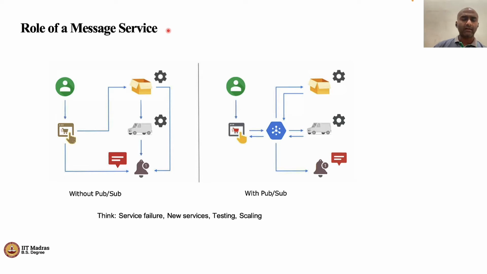So let's take a look at a typical e-commerce application, and using this example, we will understand what actually happens. A user of the e-commerce service logs in, like for instance the shoe example that we spoke about with Flipkart, right? So the user logs in, places the order for the shoe. Now the shoe order has to be packaged, and that packaging has to be done with some kind of a backend workflow. That's what this gear, this flywheel, indicates.